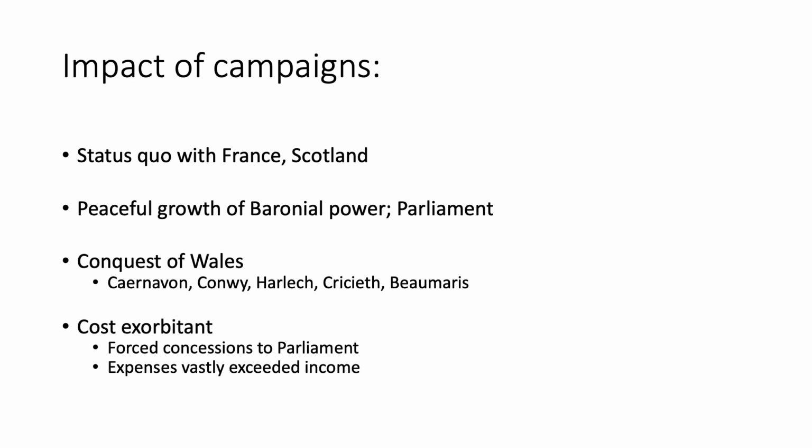And so really one of the non-military outcomes of Edward's campaigns is the growth of this constitutional check on royal power in England. He does successfully conquer Wales. He builds a ring of fortresses, these very large castles, to maintain permanent control of that area. So Carnarvon, Conwy, Harlech, Criccieth, and Beaumaris. And these are all obviously very expensive endeavors, and so contribute to that need to raise revenue, which then in turn leads to these concessions to Parliament, which are going to attempt to provide checks on the king's power moving forward.